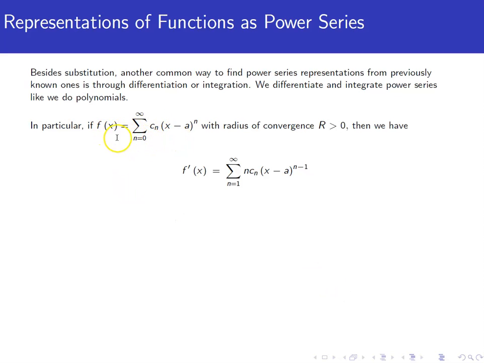So, if we have f of x is the sum from 0 to infinity of c sub n times x minus a to the n, and we have a non-zero radius of convergence. We need actually some x values at which we can take derivatives. Remember, for derivatives, we have to have two-sided limits coming in. So we need to make sure this converges for an actual interval, not just at a single point. Well, then we can take the derivative using the power rule. We would bring the n down in front, decrease the power by 1. Here, remember again, if we put in 0, we get just c sub 0, a constant. The derivative of a constant is 0, which is why this series starts at 1 rather than 0.